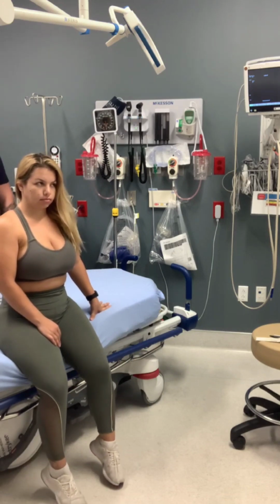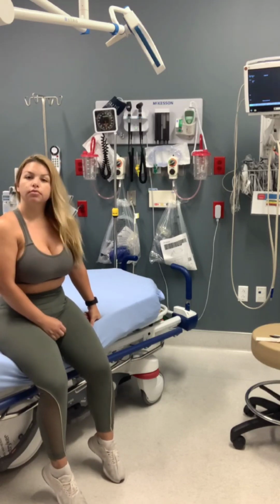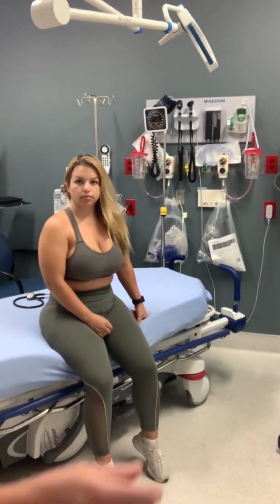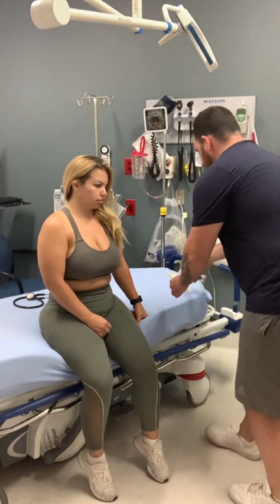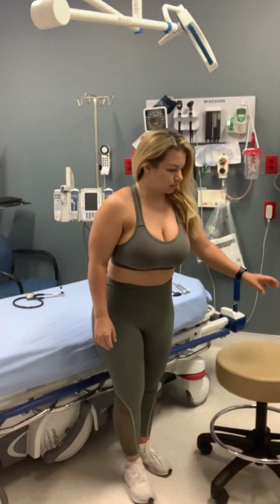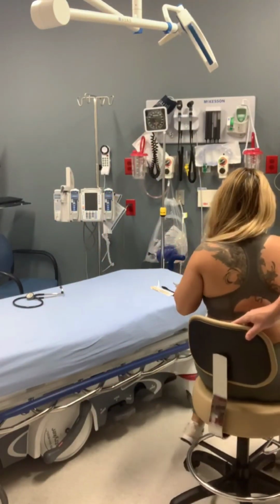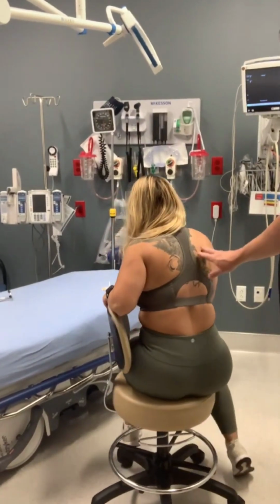All right, so basically that shows a symmetrical chest expansion. And what I'm gonna do is get you, if you can, to sit in this little rolly chair for me? Just so it's easier for them to see. All right, so there we go. Just adjust, there we go, perfect, right there.